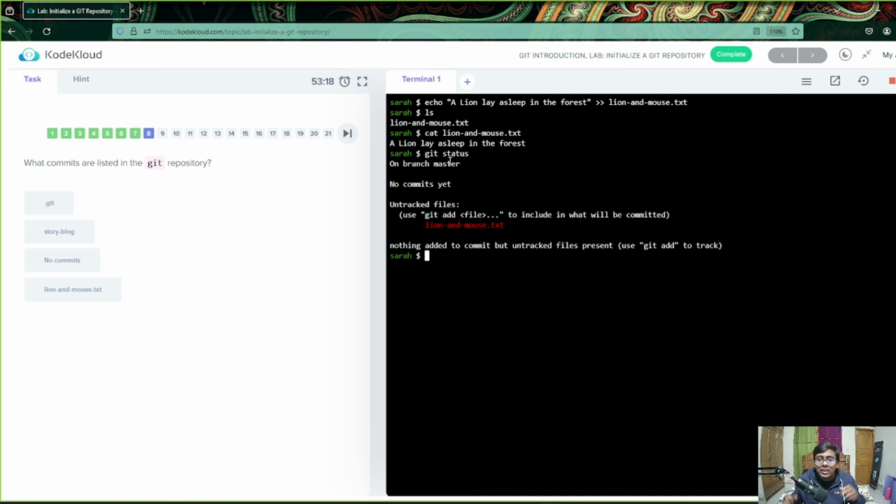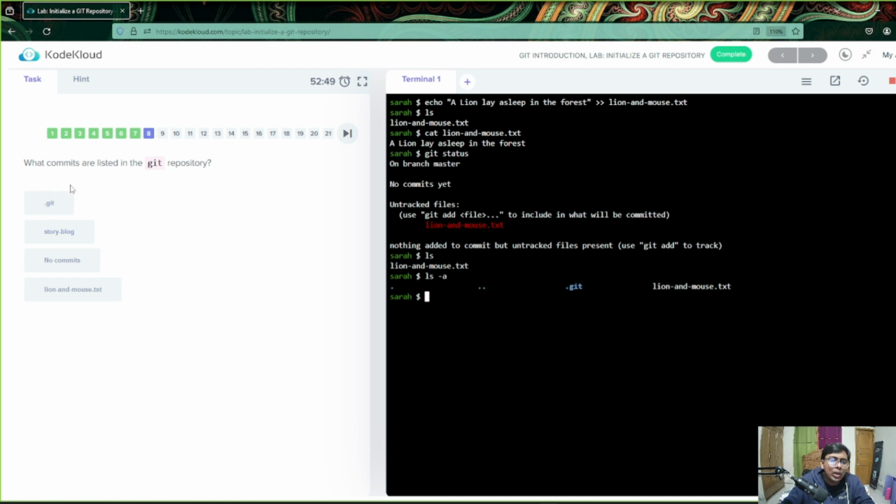Whenever you write git status, there is a .git directory. This is basically the .git repository. If you talk about ls, we have this file, but actually we have ls -a, right? So there is a .git repository. Within that, whenever we write git status, it shows things like on which branch we are, how many commits we have, this kind of thing.